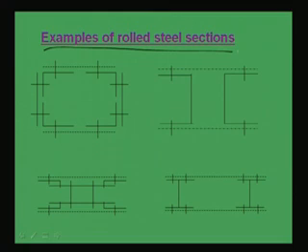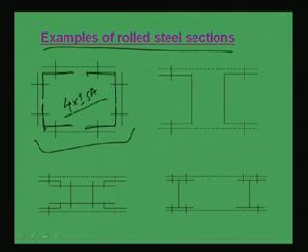Now some examples of rolled steel section with a built up section. So as we see, suppose this is an angle section, this is another angle section, this is another angle section, and this is another angle section. So if we arrange 4 angle sections in a box like form, then here Ixx and Iyy both will become very high. Ixx means in this direction X and Iyy means this direction. So the radius of gyration will become more in this case. That is why this type of section is preferable.